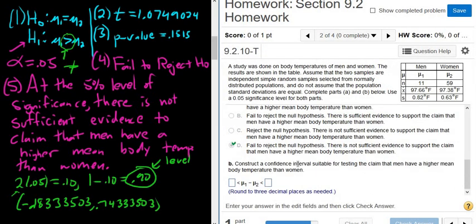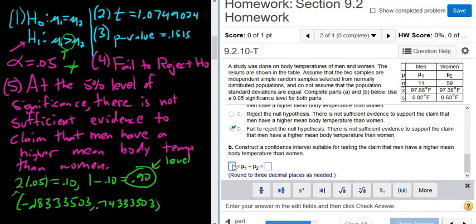Here's our confidence interval. Notice it doesn't give you the level. So again, recap. Whenever it's a not equal to, it's just 1 minus alpha. So it would have been 1 minus .05, so .95. For us, it was greater than. It's a one-tailed test. So whenever it's a one-tailed test, you first have to multiply the alpha by 2, then do 1 minus. That's how we got the level. So it wants three decimals. So it looks like it's negative .183. And here it's .743.